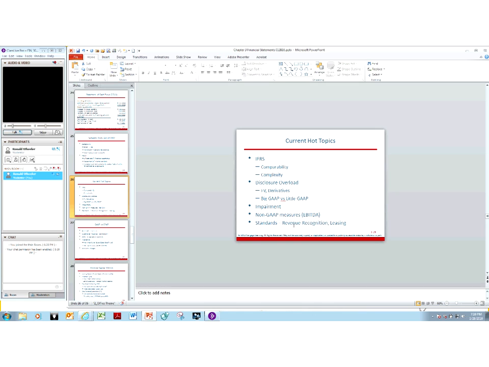I won't go into them, but just as an example within franchising, it will completely change how we recognize our revenue. It will reduce what we've been showing historically from a revenue perspective. So franchising companies will be dramatically impacted by how revenue is going to be counted going forward.